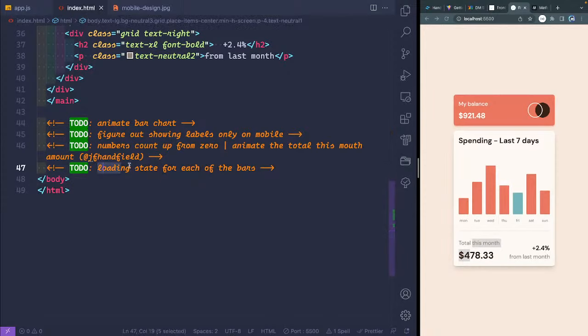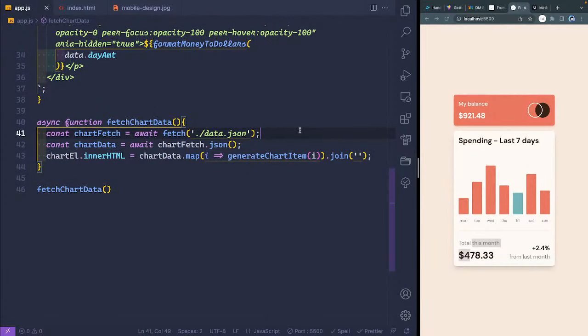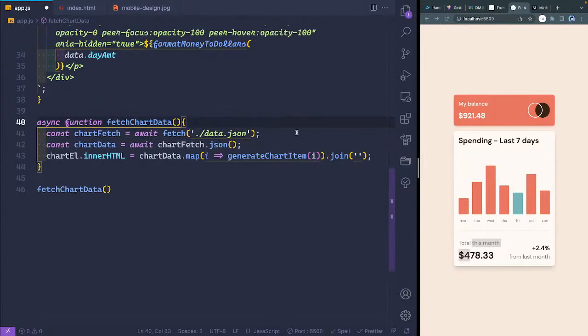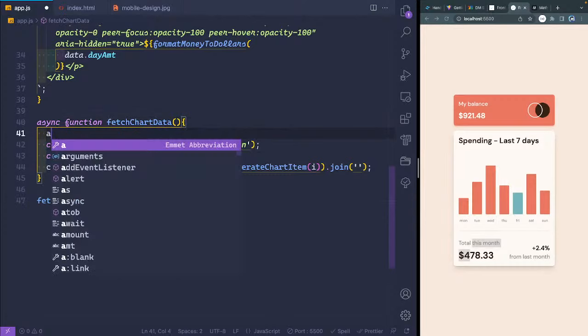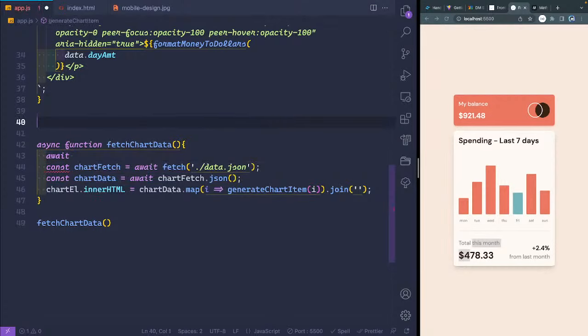Should I try this loading state, or loading state for each of the bars? So if we did that, we'd have to come over here and have like, let's see. Let's await a sort of function up here that returns a new promise.